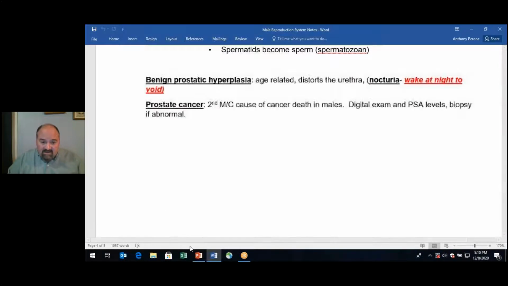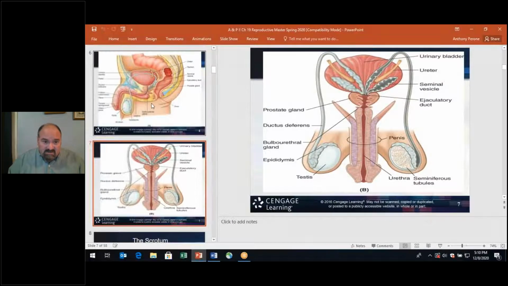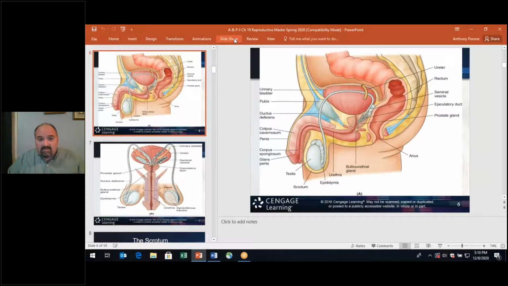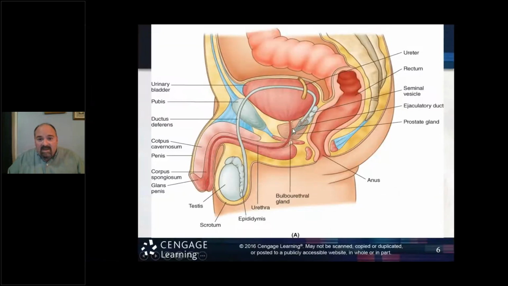Because recall that as you're looking at this image right here, imagine the prostate gland right here continues to get enlarged. What will happen as far as for the maintenance of the urethra, the prostatic urethra? That can absolutely cause pressure as it gets larger. It can cause pressure on the urinary bladder, as well as affect the ability to void.